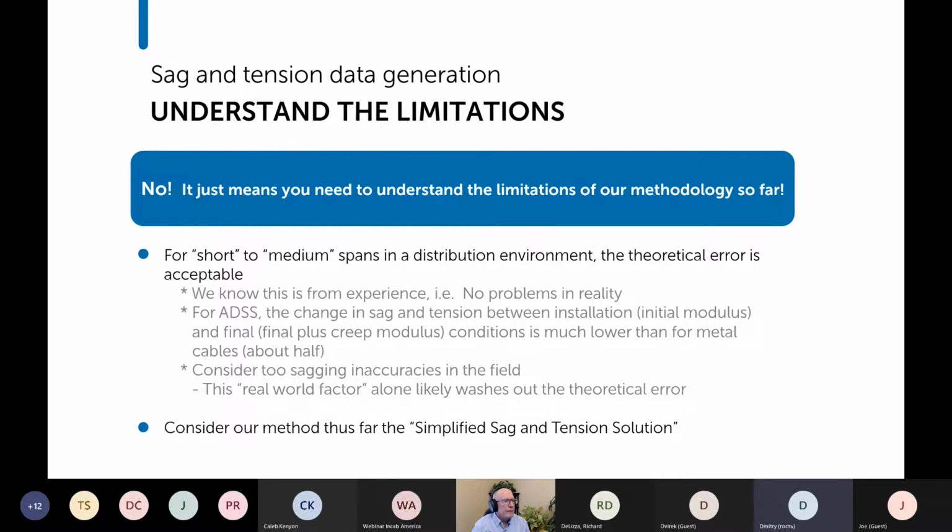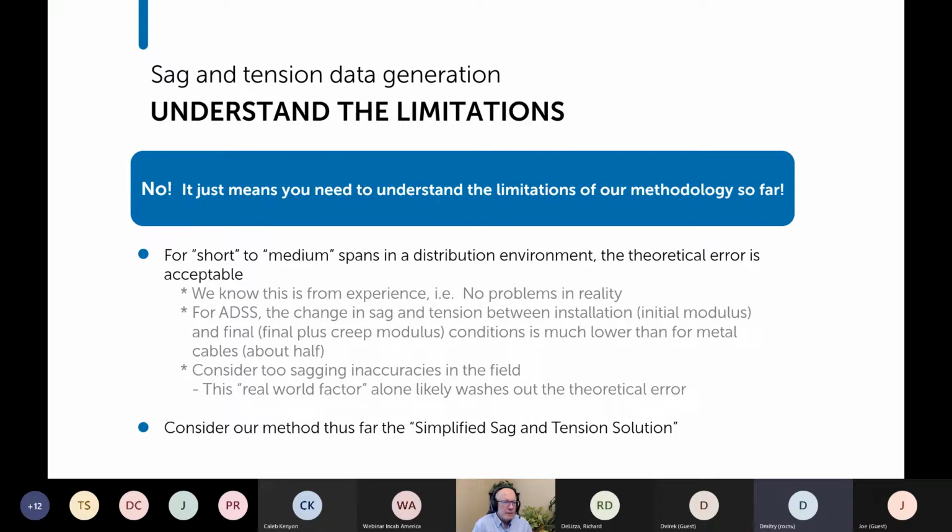And then in addition, in a distribution environment, let's face it, I think I'm not betraying any confidence or exposing some dark secret when I say that in the real world, distribution crews don't always follow exactly proper procedures.